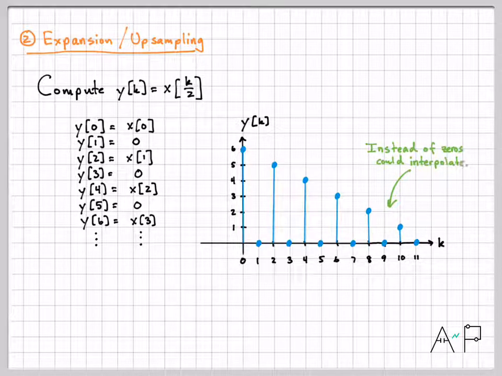That is one way we can do this. We can put 0s where we don't know the value. Another way to do this, and what people often do, is they use interpolation. What they say is, you asked me for a value here at time k over 2, which was equal to a half. That didn't make sense. Initially, we wrote down a 0. What we could do instead is we could average between the two adjacent values. So initially, I had a 6 and a 5. 6 plus 5 is 11. 11 over 2 is 5 and a half. Instead of writing a 0 there, maybe we should write down 5 and a half. So this is me doing linear interpolation between the values. And that's another option that you have when doing upsampling. Instead of doing 0 insertion, you could do linear interpolation between the values.